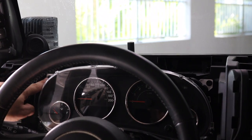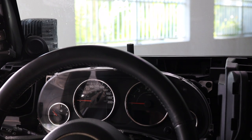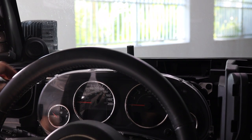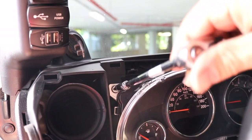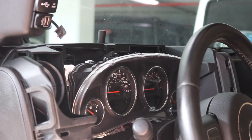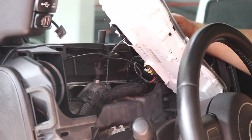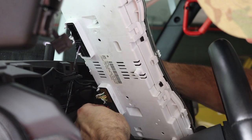There's 4 more 7-millimeter bolts on each corner of the instrument cluster that need to be removed. You now should be able to pull the instrument cluster away and unplug all the wiring harnesses.